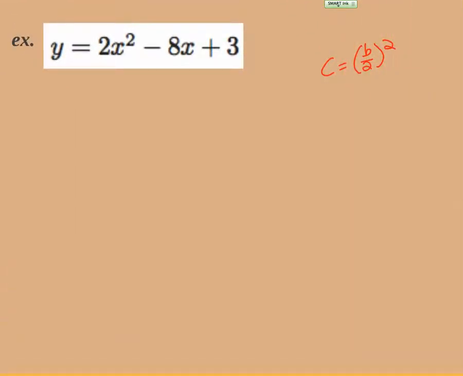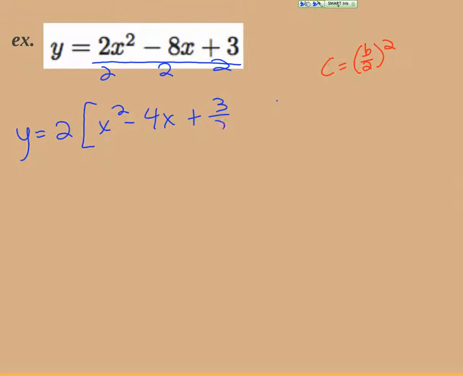All right, so here we go. It's a little bit trickier because I do have a 2 in front. If you recall from last week, Thursday, when we talked about completing the square, we have to divide that out. But I can't just drop it, I can't just make it disappear, because I know that this 2 changes the shape of my graph. I know that 2 tells me it's going to be a little bit narrower. So what I'm going to do, when I divide it out, I'm just going to put everything else in brackets here. So I'm going to take it slow. I'm going to divide it all by 2. So I have x squared minus 4x plus 3 halves. I'm just taking it step by step here.